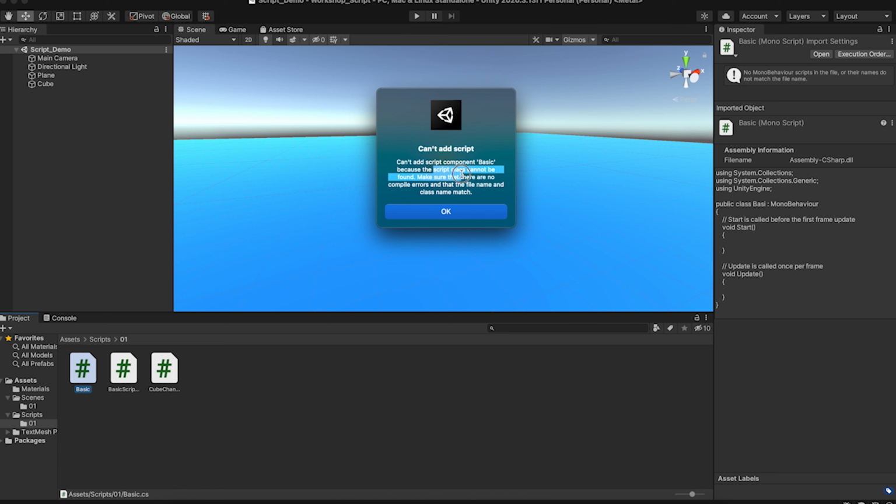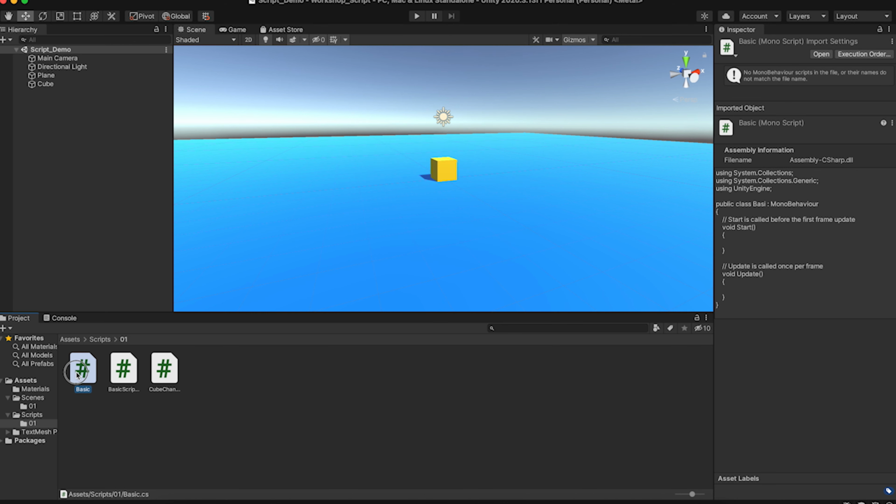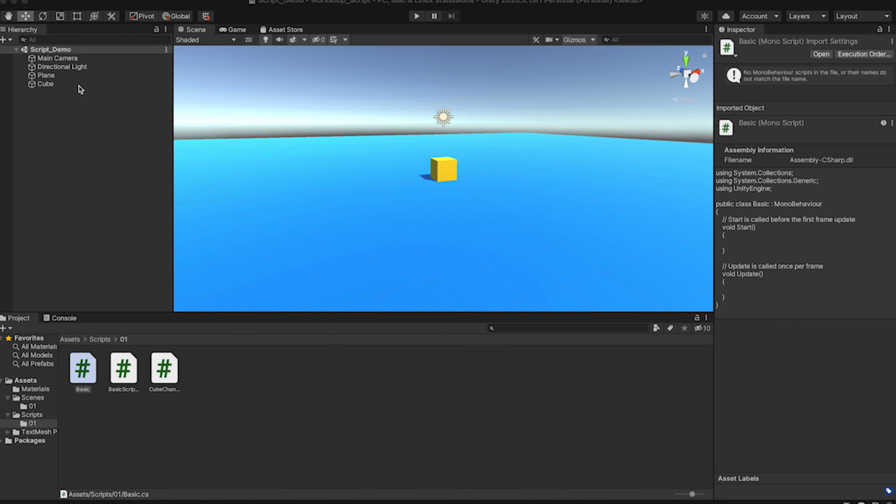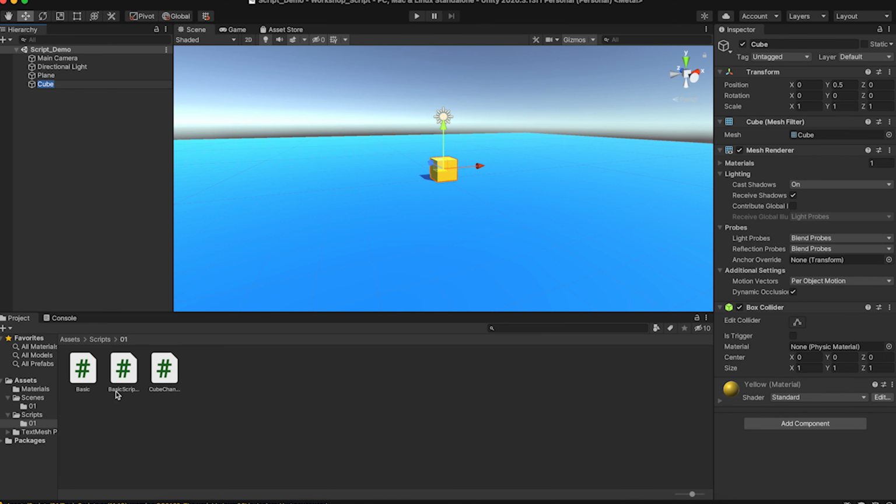Yeah, the script class cannot be found. Something is wrong because the name and this are different. If you change it to this, then, because for any script to work, it should be somehow attached to a game object in the scene. Okay, basic script.